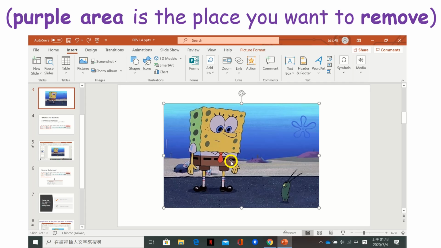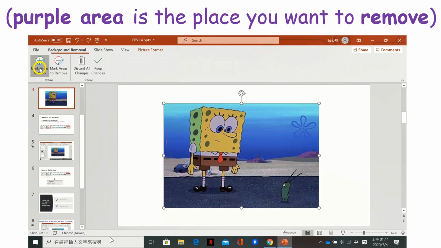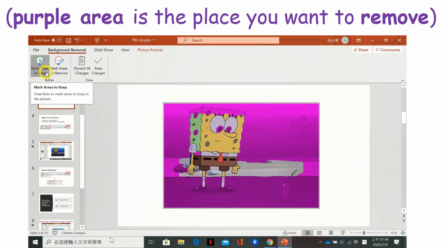Before the video, I want to tell you a concept: the purple area you will see in the later video is the place you want to remove. So now, let's start the video. I double left click the picture, and then I click remove background. First, I click mark areas to keep. So I started to draw the places I want to keep.